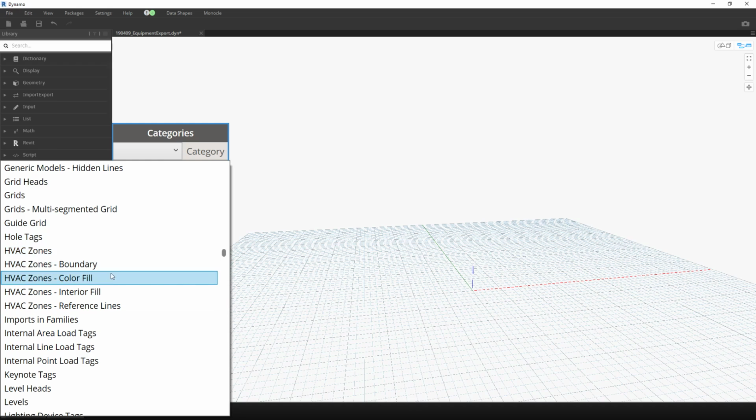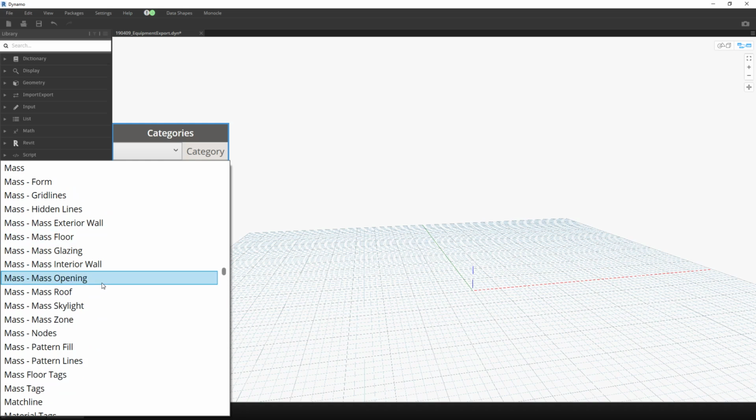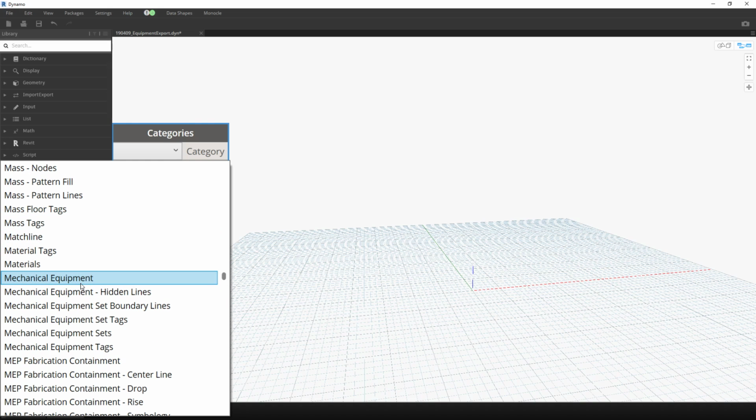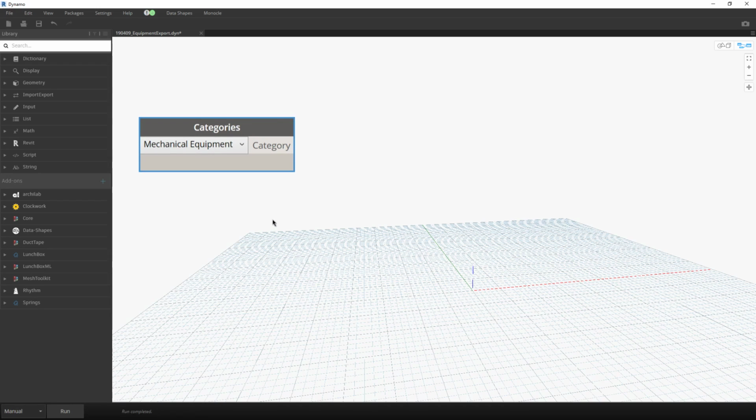But as you can see also, you can get your HVAC zones, and, you know, I don't know if anyone in here does energy modeling, but that's pretty exciting for those of us that do. All right. But essentially, almost anything that's going to be in your file falls under a category. So this is a way of getting the parameters of that thing exported out to Excel.